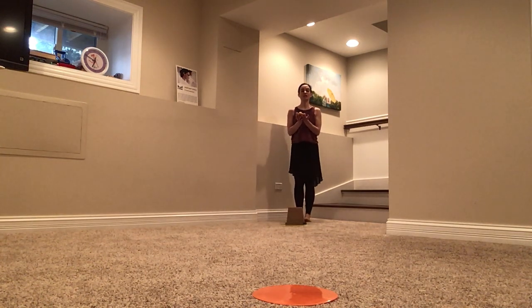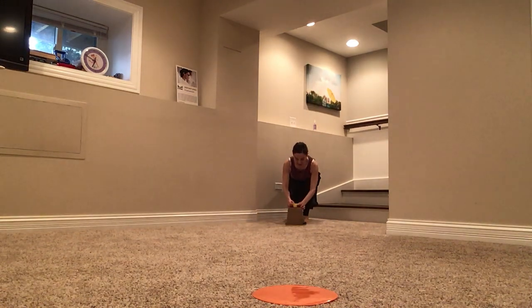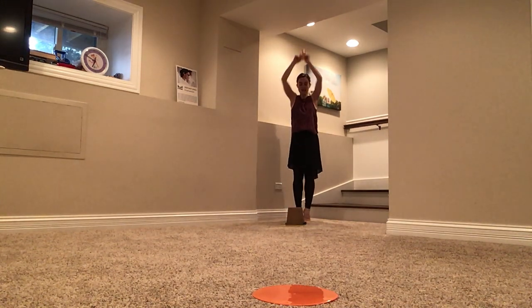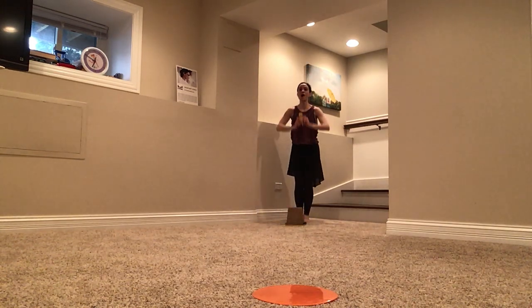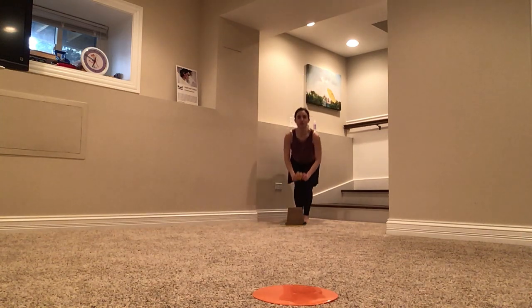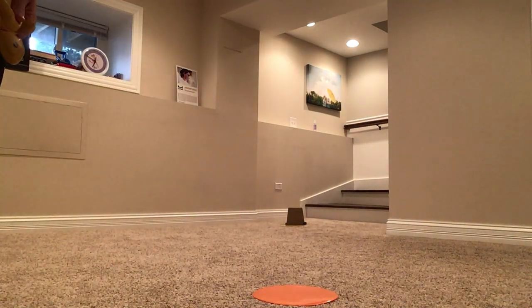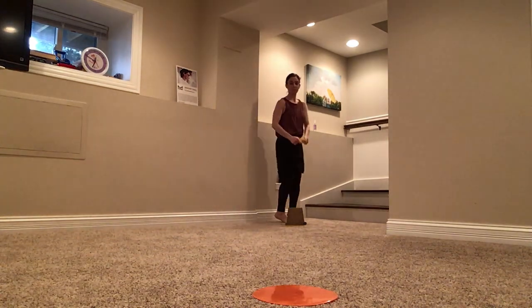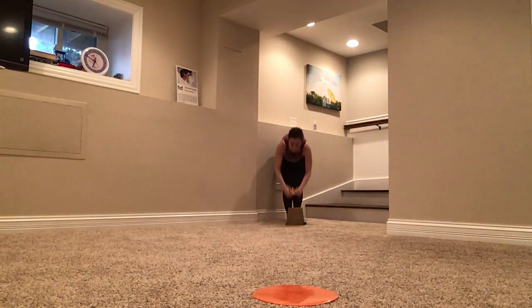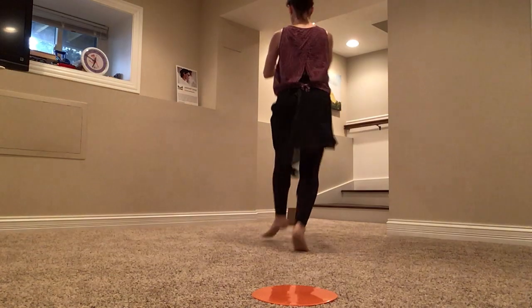Find your parallel position, rising up and bending on the first one. We lift. Up. And bend. Press. And bend. That's four. Here we go. Five. Tap. Six. Tap. Seven. Tap. Eight. Pas de carreau. Stretch.